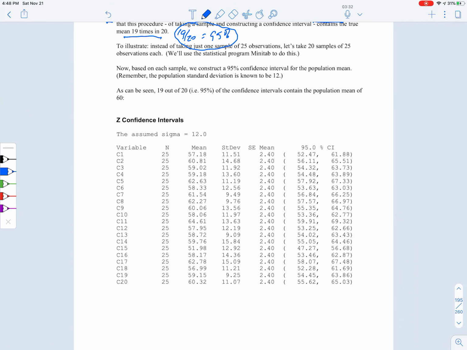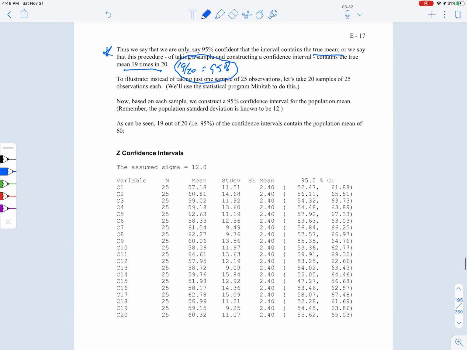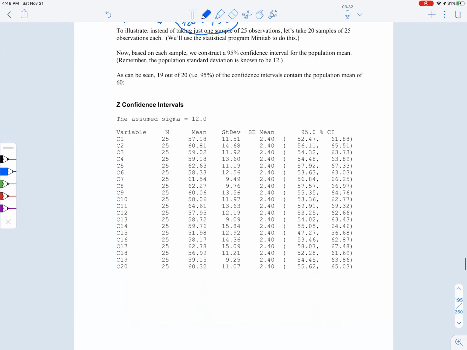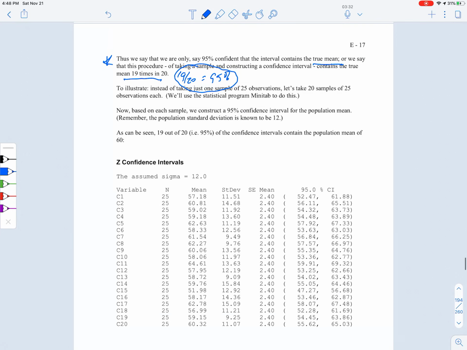So we're typically okay with a 95% level of confidence. So what I've got here is an example. I think this is our problem that we've been dealing with before, where the mean is equal to 60 and the standard deviation is 12, like the marks of 50 students, which we looked at all through Unit N and even back in Unit C and so on like that. So we've been living with this particular problem a lot.